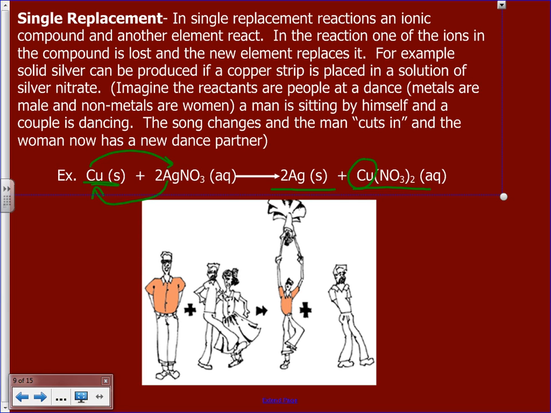So this reaction does actually cause solid silver to plate out. What I mean by plate out is if I put a piece of copper wire or a penny or something like that into a solution of silver nitrate over the course of several hours, essentially overnight, I would come back the next morning and find silver plated out onto what was previously copper. It would be in almost exactly the same form. They essentially perfectly replace each other.